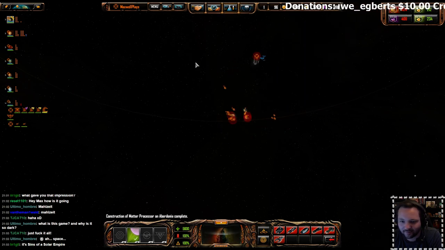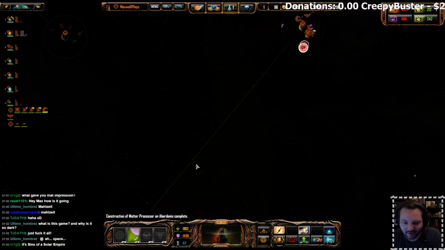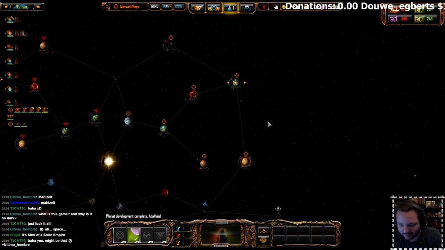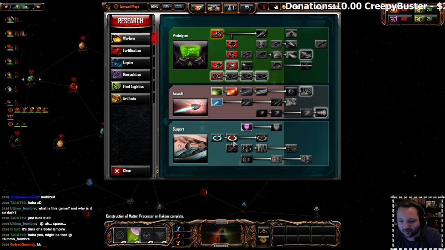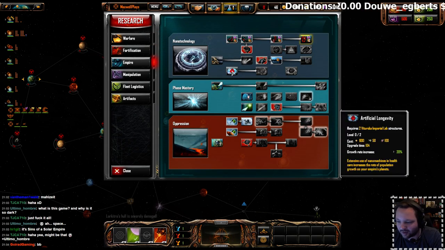God damn, he got away. That's a scout frigate. I'm going to leave him, and I'm going to chase this guy. Don't rush me. Right, let's build a second capital ship. You guys researching that? You are. That's fantastic. Right. We seem to be in a much better position now than we were a minute ago.